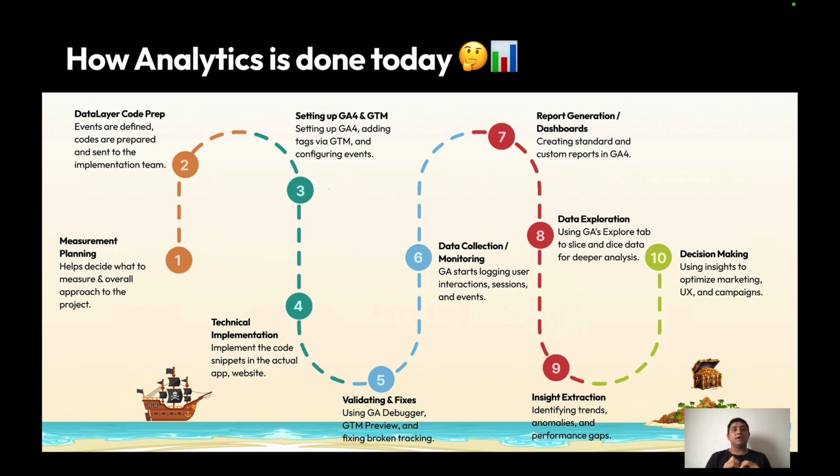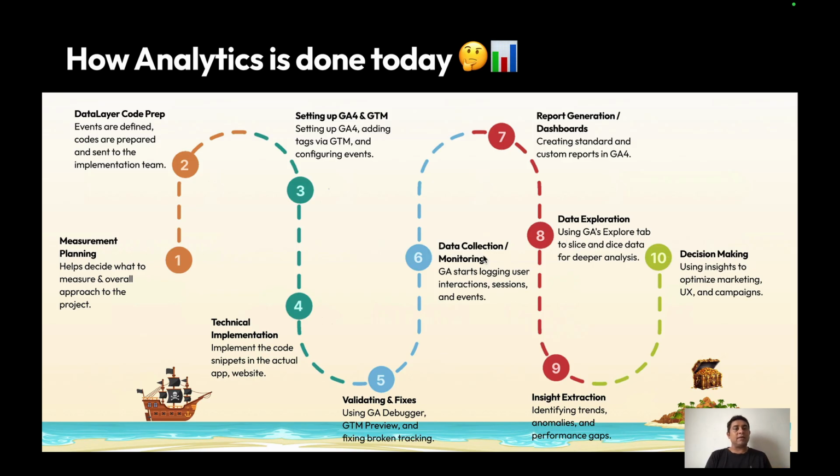And if you follow through all these steps up to step number 9, you will be able to find performance gaps in your website, or even understand anomalies, or why certain things are like that, right? Some of those things you will just need to accept, but for some others, you will try different ideas to improve your UX, improve your marketing campaigns, or even optimize your website for improving your conversions, right? So that's where you will take some decisions, that hey, I want to implement these, and I want to see if it makes changes to conversion rate, right?